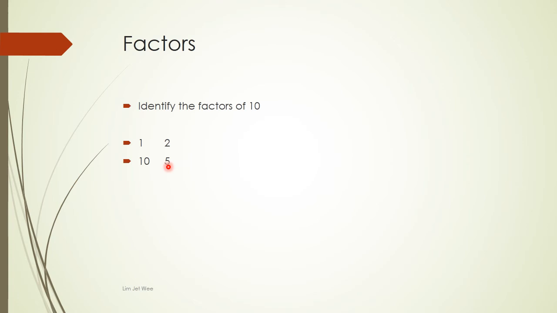So basically, this is the answer that we are actually looking for. The factors of 10 are actually 1, 2, 5, as well as 10. So we have all these answers over here. Alright, so this is just a very simple rough working of getting the factors of a number.